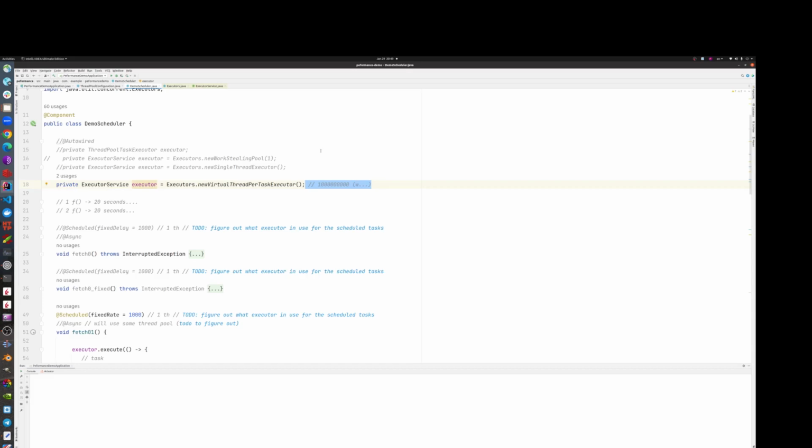Imagine that we have a scenario where we need to get everything from the machine and have millions of threads if needed. The classical approach that existed before Java 19 is that having many threads is a bad idea, bad practice. So with these virtual threads, it's not a bad idea anymore for certain scenarios, but for certain ones it might be. But in this specific scenario, we have many threads, and these are not CPU-consuming threads. They are, let's say, connecting to some other services, waiting for connections, doing some input-output operations, something like that.